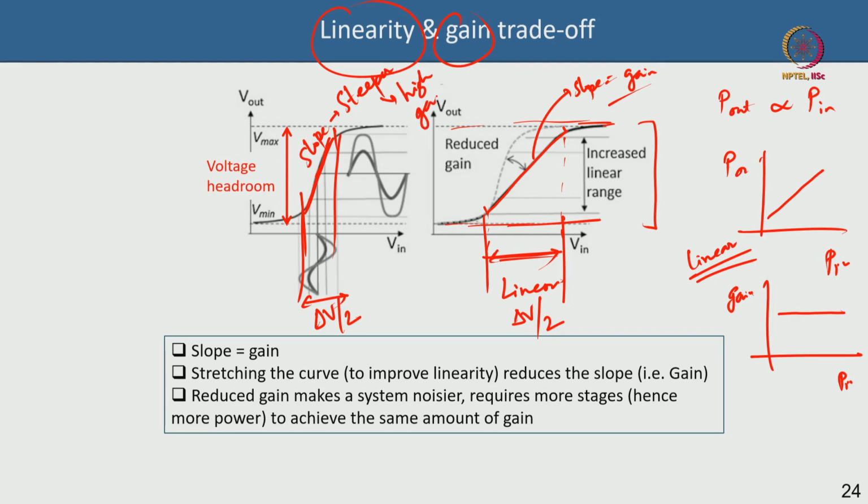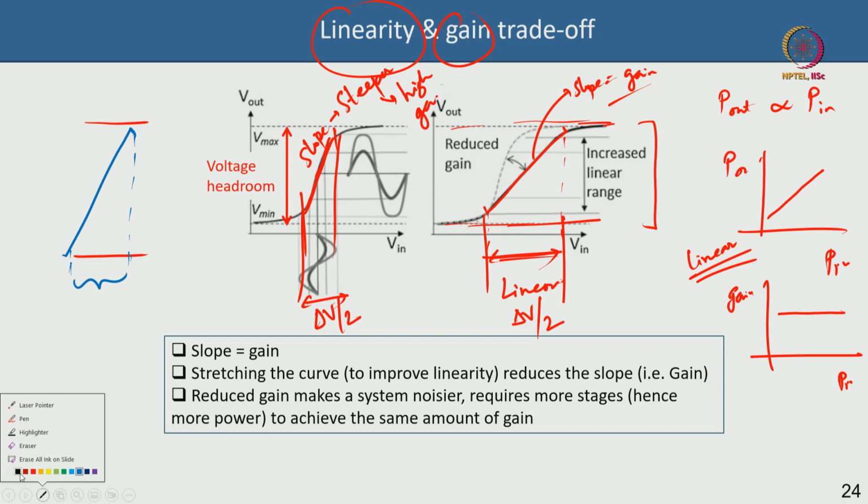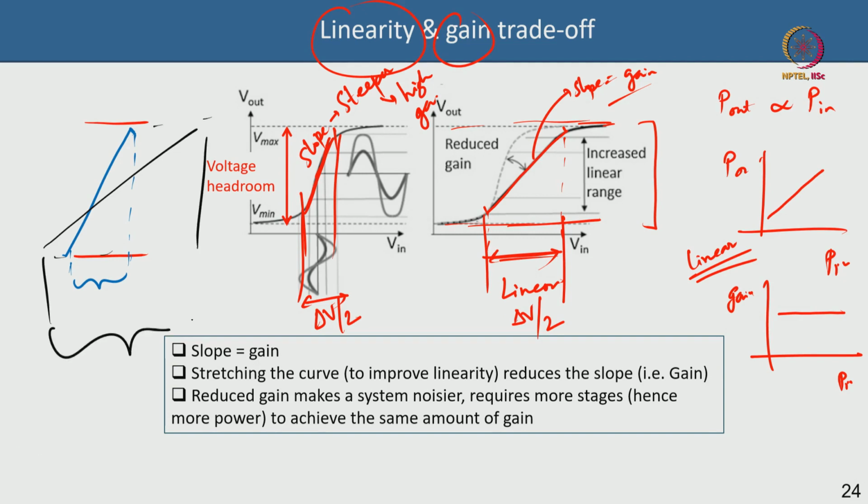So what happens is that if you have your output and your input fixed, then with a steeper slope, which means your gain is high, your linearity range is low. And if you want to increase the range, then your slope will be low. So you have a large linear window, however your slope is reduced, so your gain has reduced. That is a very qualitative and simple intuition about the trade off that linearity makes with gain, and efficiency depends on gain, if you recall. So if you reduce your gain, typically your efficiency also tends to go down.